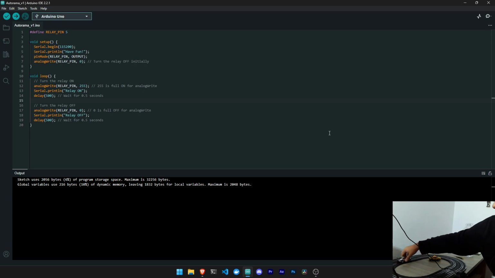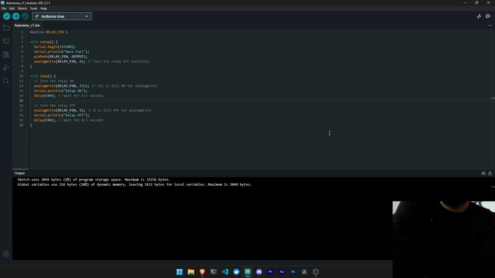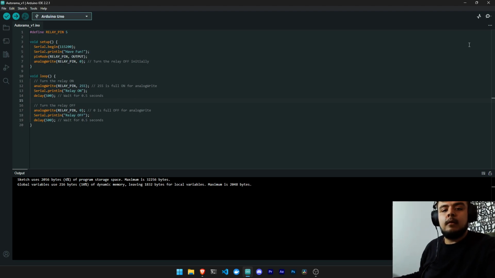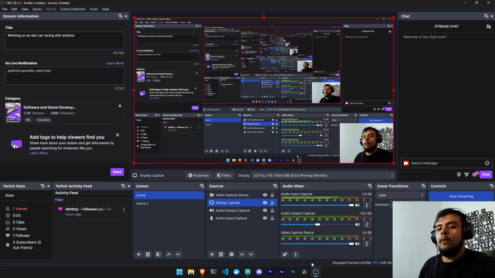And that's not what I want, actually. What I want is to control the velocity of this. So that's what I will try to do right now.